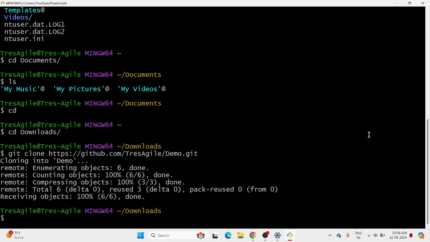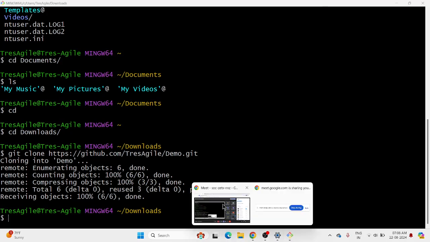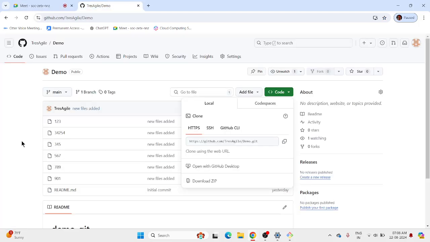So yesterday we have seen about Git and how to install the Git client in Linux, and how to create our account and our repositories in GitHub, and how to push our data, I mean code, whatever the files and everything, from local to remote repository.